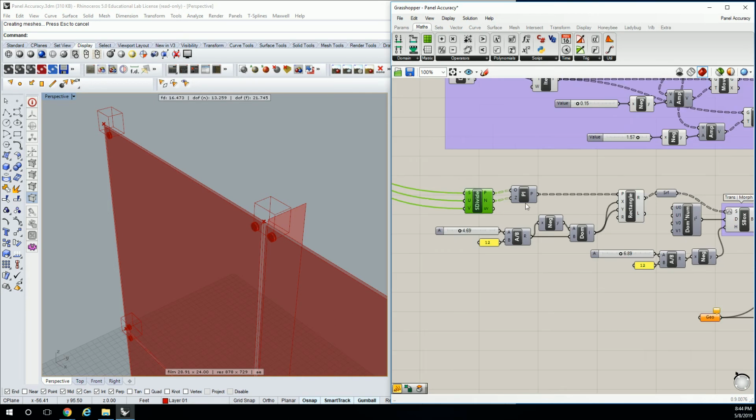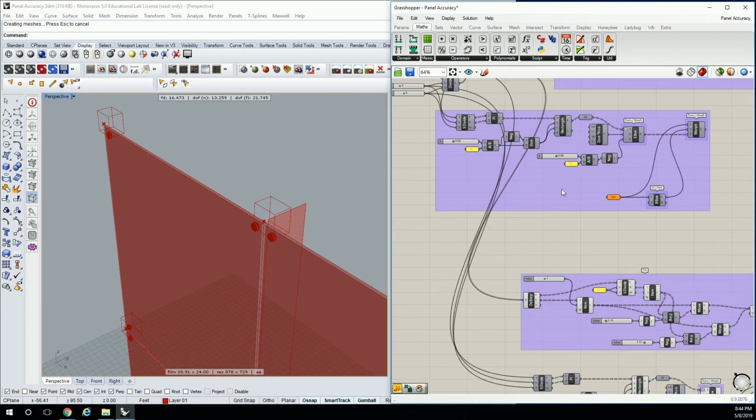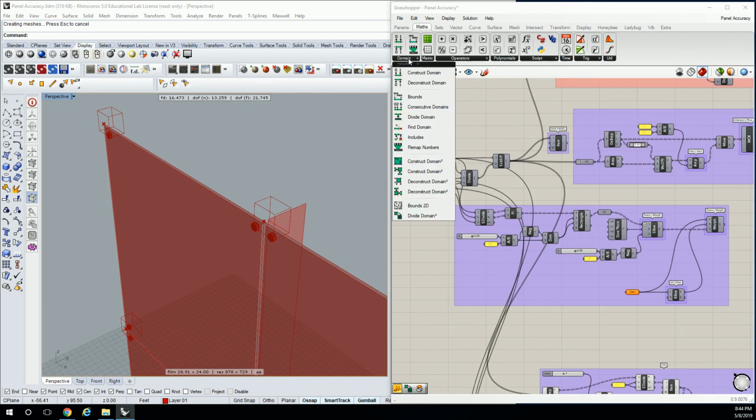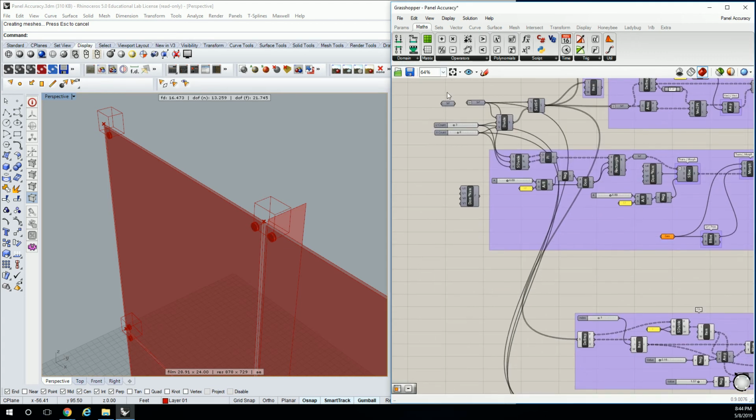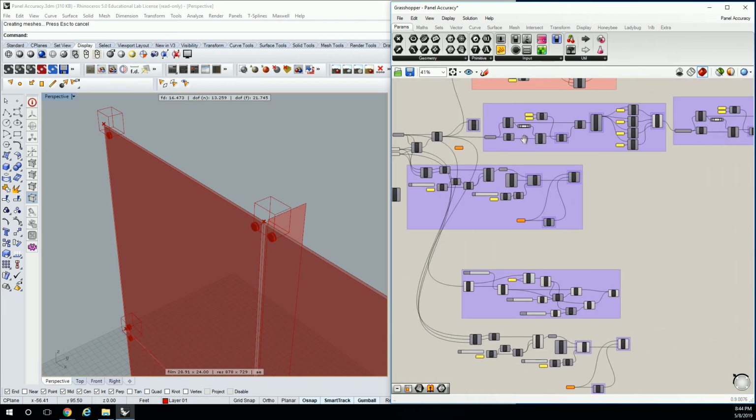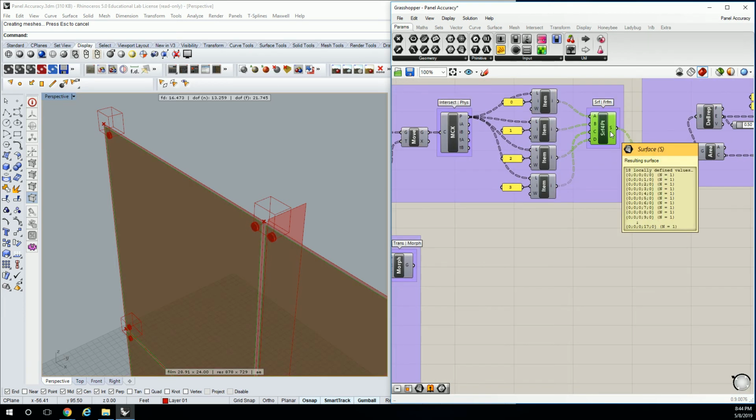Okay, so let's kind of reconstruct this a little bit. I'm going to go back up to domain. I'm going to do a construct domain, and let's pull a copy of each of the new surfaces down. But I'm actually going to use the smaller surfaces so that they're oriented to the particular location of those surfaces.